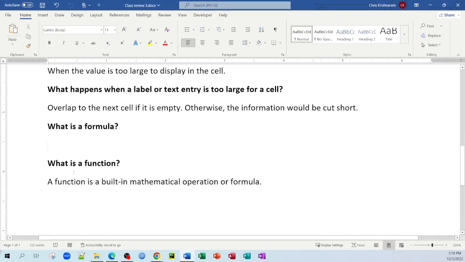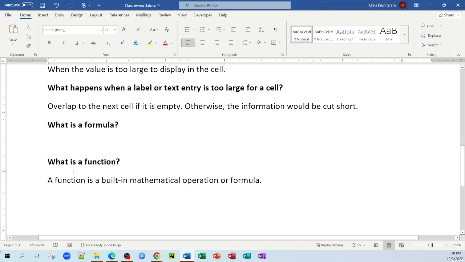So the question is, do you have to build this equation, this calculation, or is it already built like a function? You have to build it, sir. You have to build it.